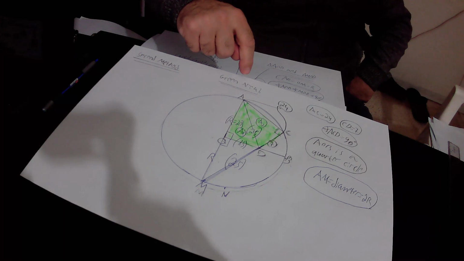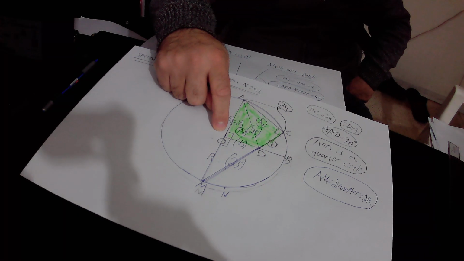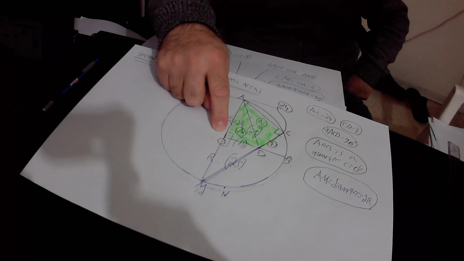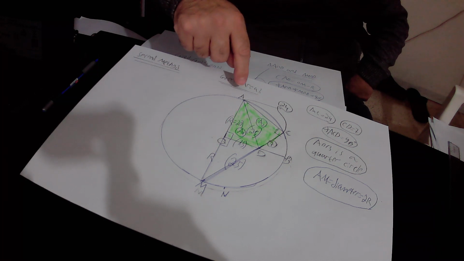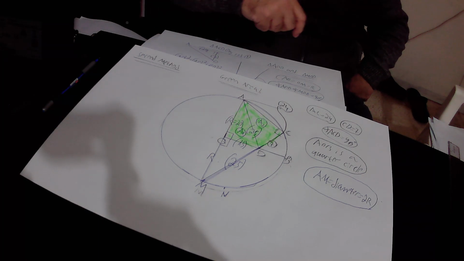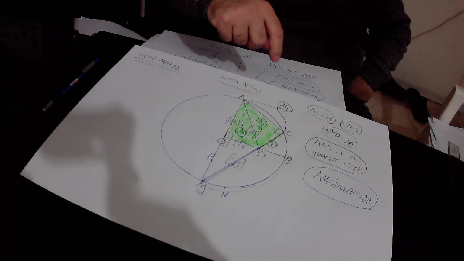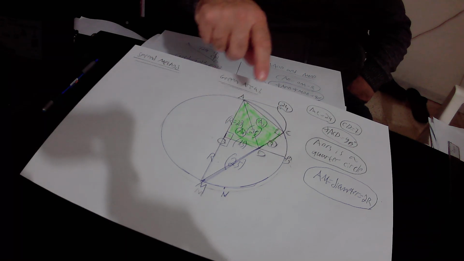So we have here chord AM that passes through point O, the center of the circle. Any chord that passes through the center of the circle must be the diameter of the circle, therefore AM is the diameter of the circle, and the length of the diameter AM is R plus R, that is 2R. Okay, then we extended side CD by a straight line until it touches the circle.